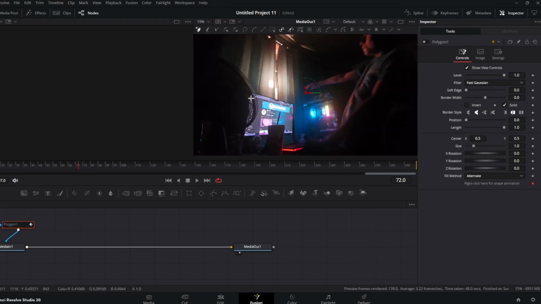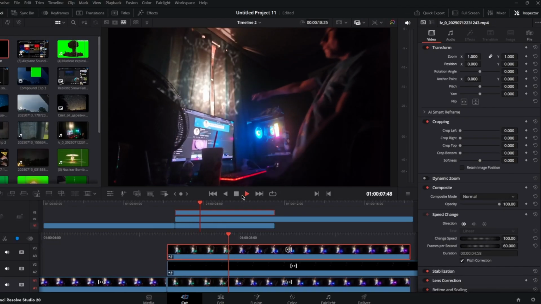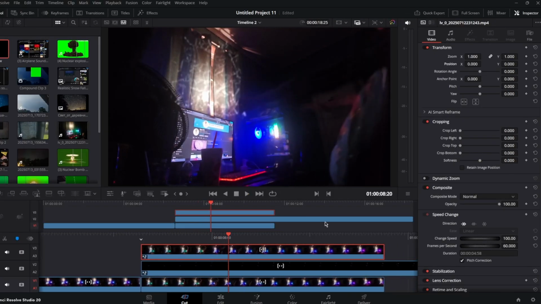So what I did here was just did this, masking out everything that was in front. Actually not that, the hand can stay. And then I just connected the two pieces. It only cut out the PC. And as you can see, the PC's in front and the glass is shattering.